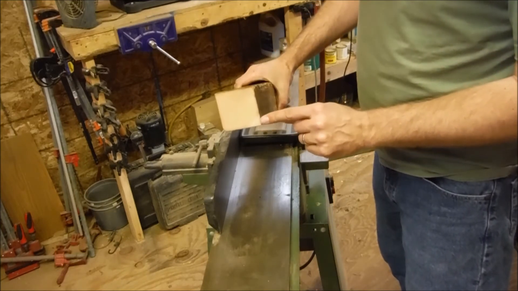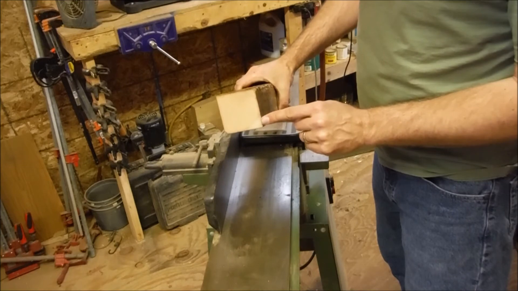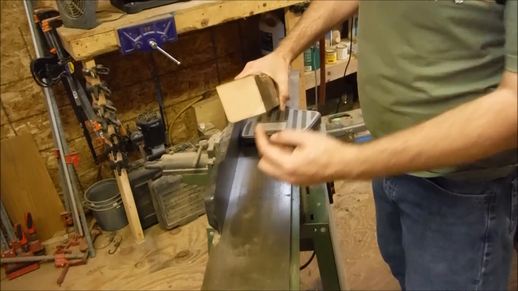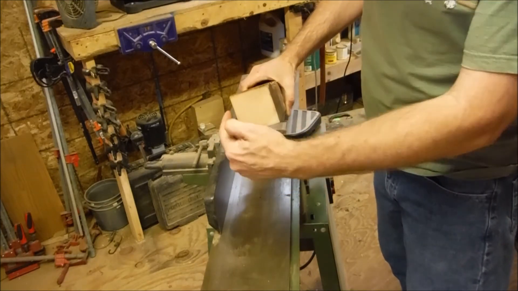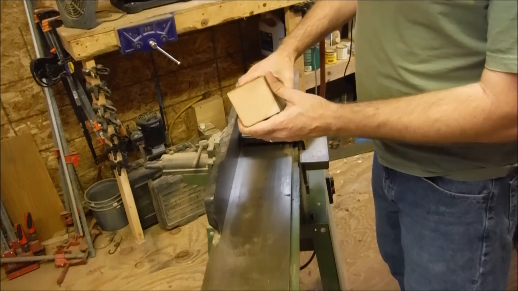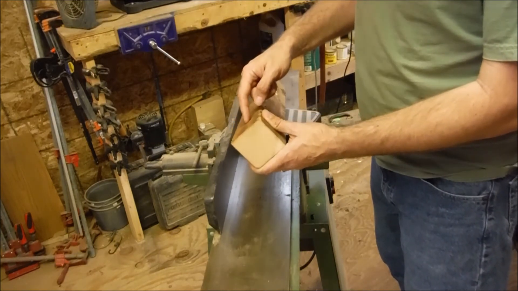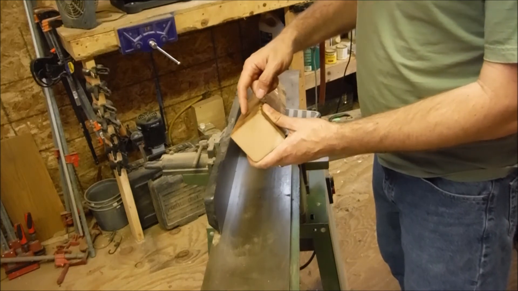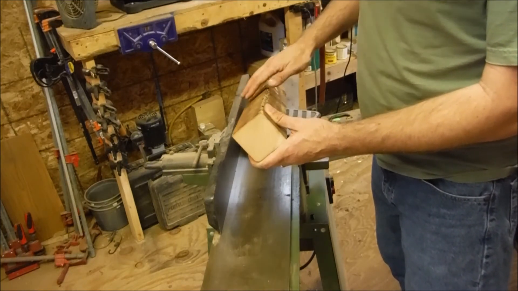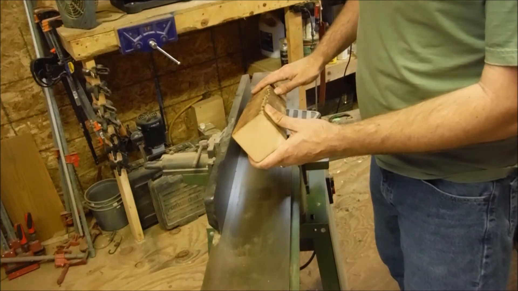We don't need to eradicate it, but we want to minimize how much of that is in each blank. So these two faces are the ones I'm going to want to joint. You start off with a pretty deep bite taken from your jointer, and then when you make your final pass, you just barely shave it off to make it nice and clean.